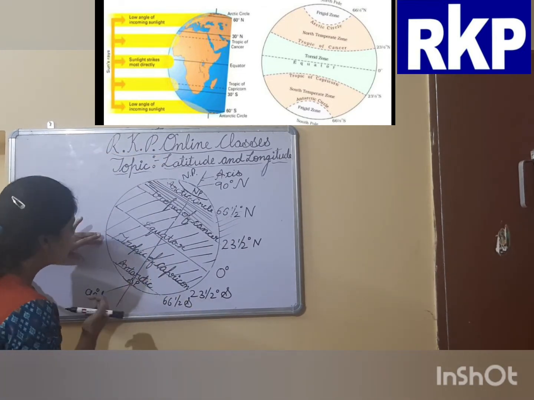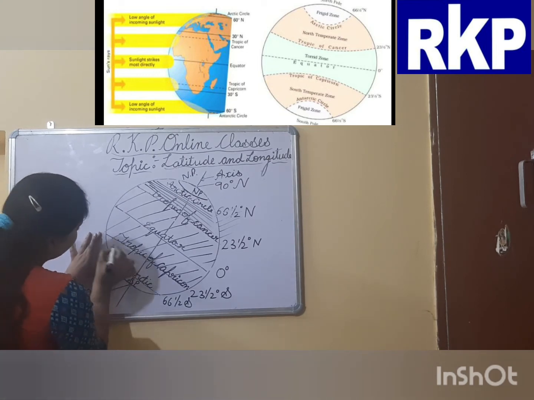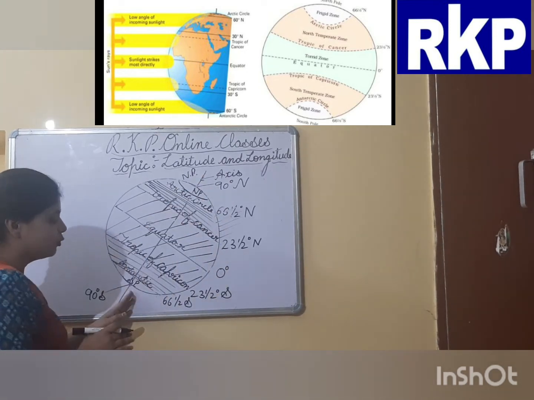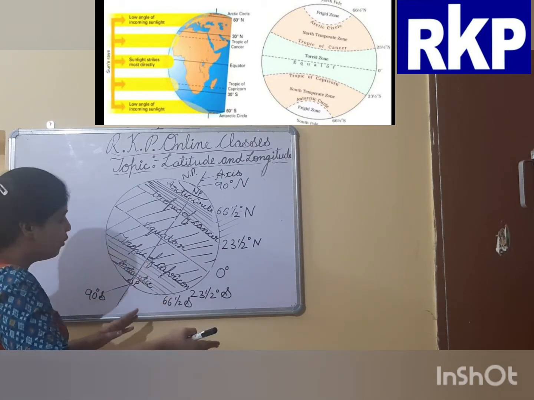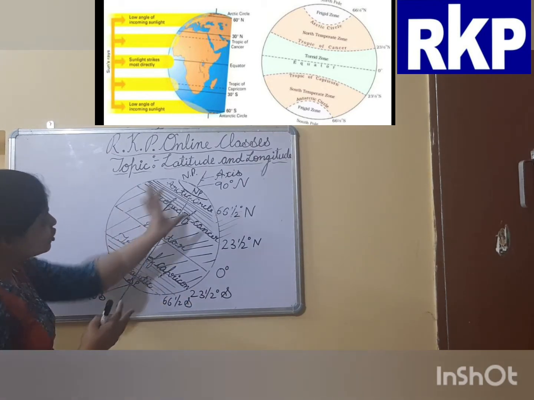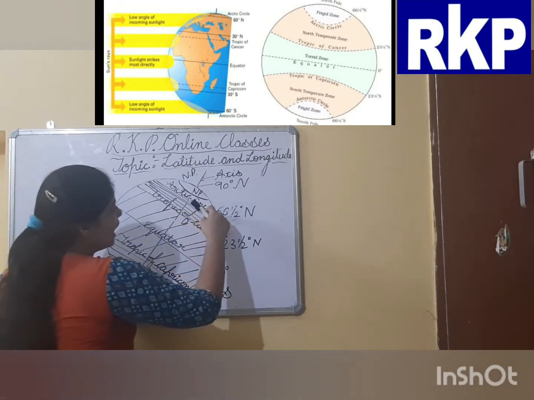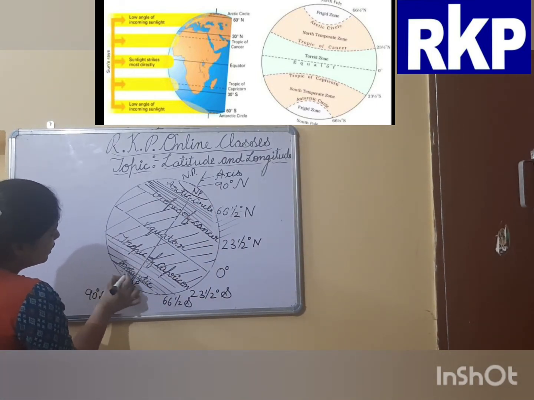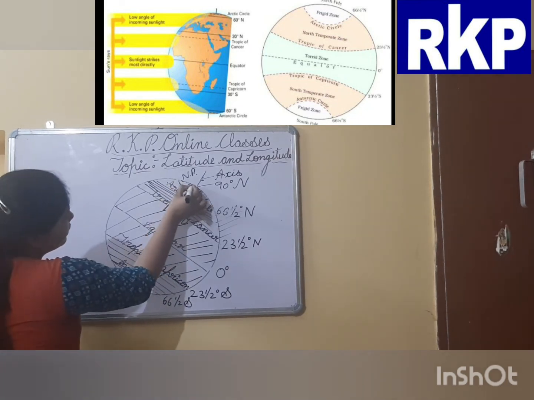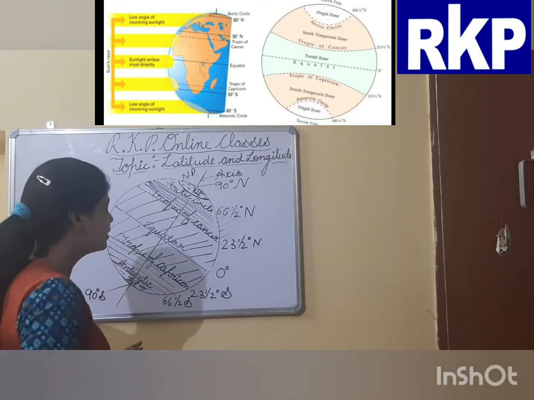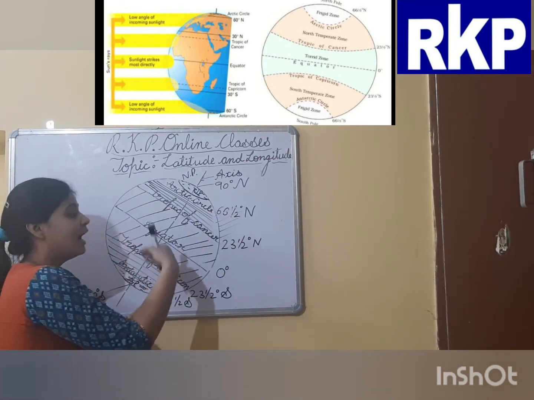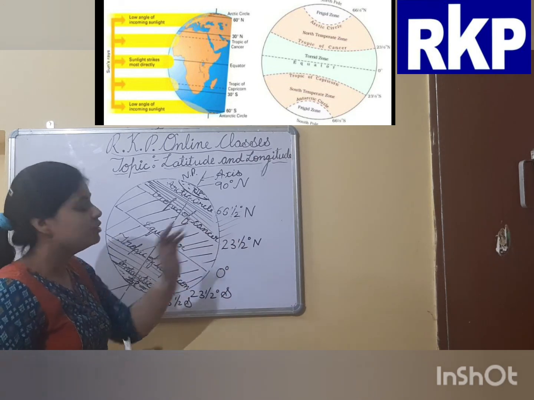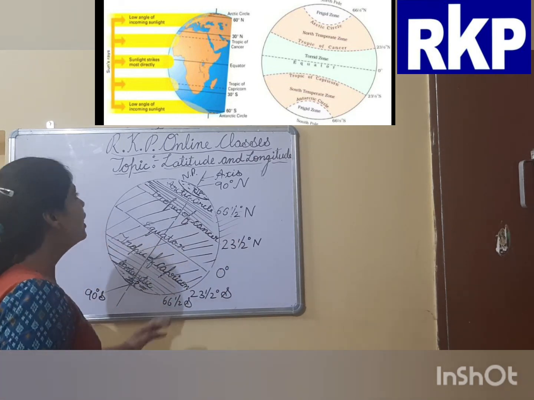Similarly, from the equator to the south side, between the Tropic of Capricorn and the Antarctic Circle, this area also comes under the Temperate zone. The north pole and south pole areas — between the Arctic Circle and 90 degree north, and the Antarctic Circle and 90 degree south — come under the category of the Frigid zone. These are the cold edge zones of the earth. That's why these latitude lines are very important — they all have a relation with the heat zones of the earth. So this is all about latitude.